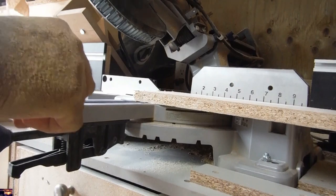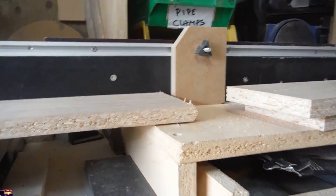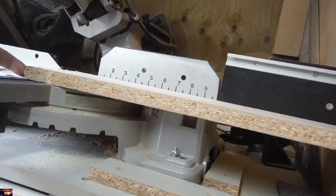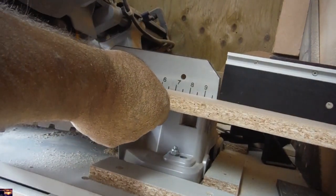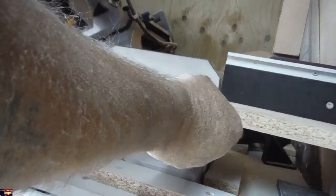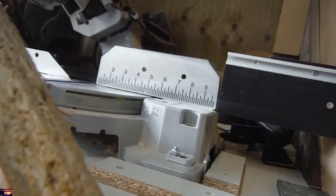I got it to the 33 degrees and I put a stopper after I measured the distance in between, and moved it up slightly or back slightly so when it cuts this way and I flip it, then I cut it this way — which gives me the point. You can see that.